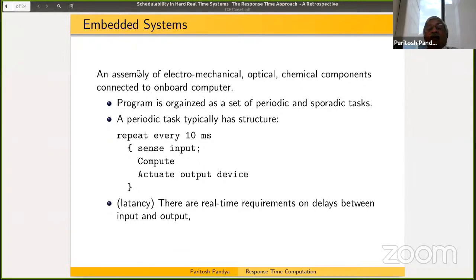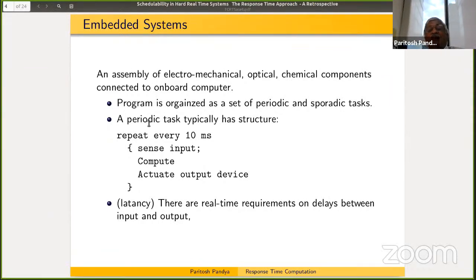an embedded system. Typically, a program in an embedded system is organized as a set of what are called periodic and sporadic tasks. Each task is responsible for doing one thing. For example, if you have a self-driving car, one task could be looking at the LiDAR sensor to detect all the obstacles in 3D in front of you and create a 3D map of the world outside. Another task could take that and plan a path through it. Then there would be a task controlling the speed and direction of movement of the car, together with braking and engine control. There would be many, many tasks. They would interact and work, at least conceptually, simultaneously.